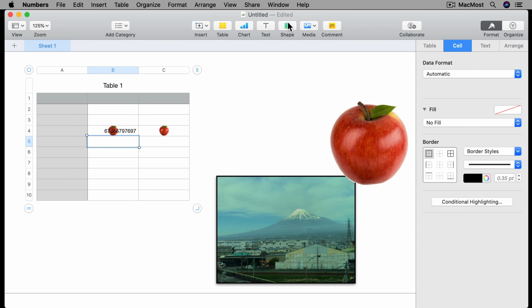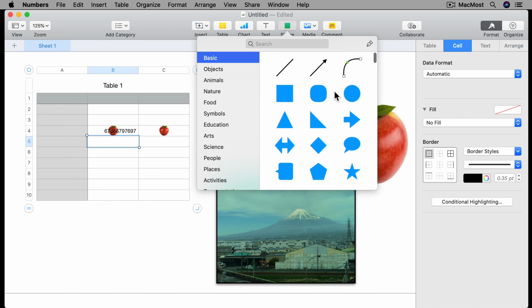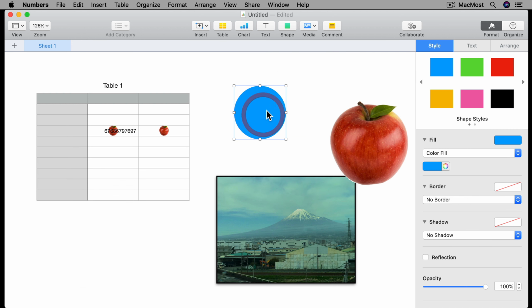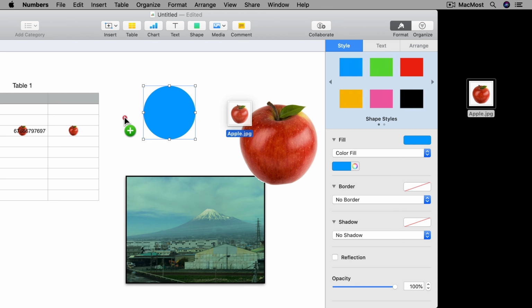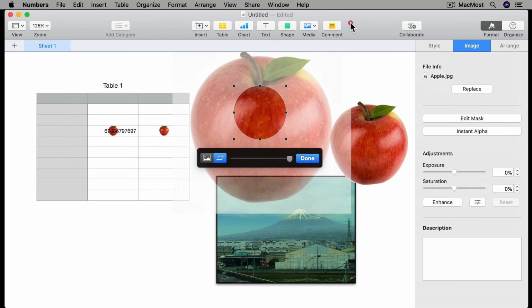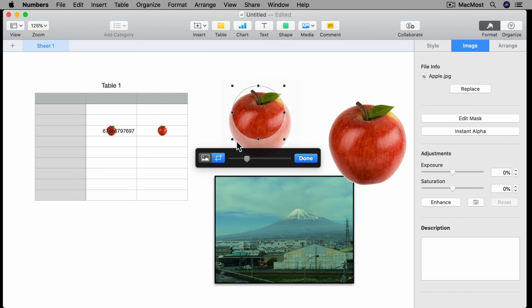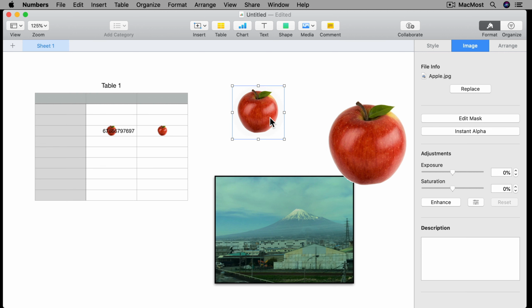Another way to have an image in a spreadsheet is to go to a shape and choose a shape. Like let's choose a circle. And we talked about how text could be in there. You can also drag and drop images into here. So if I drop the image into this shape, it'll put it in there, and then it'll give me the ability to scale it so I can crop it to fit. And you can see the area that's going to be outside of that. So I can place it in there and hit done, and now it's cropped in there.